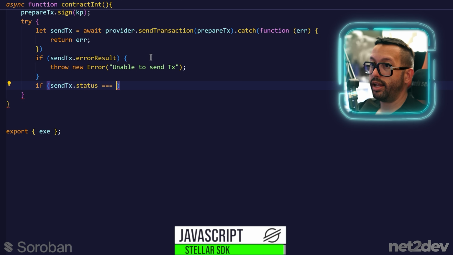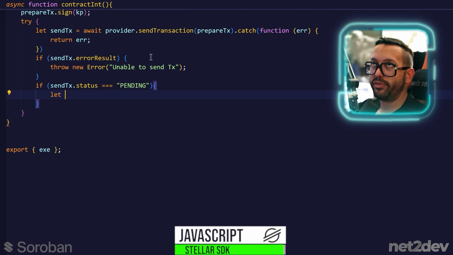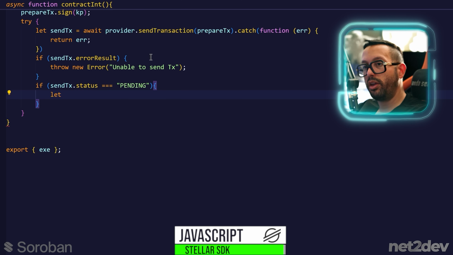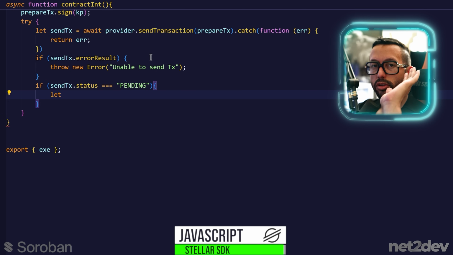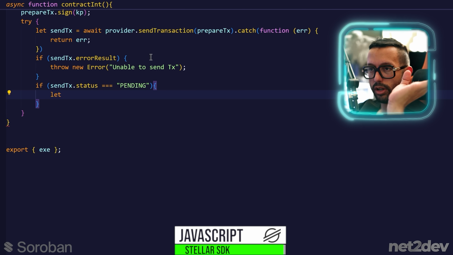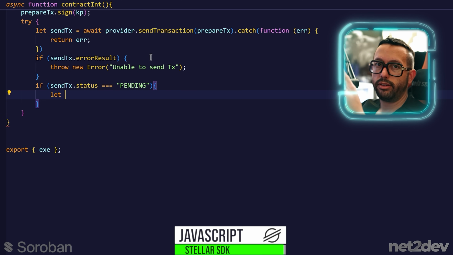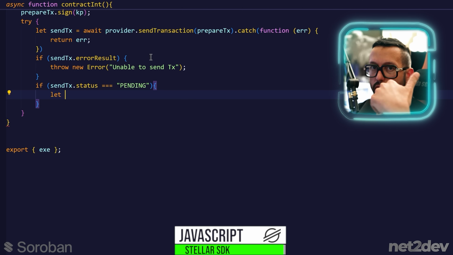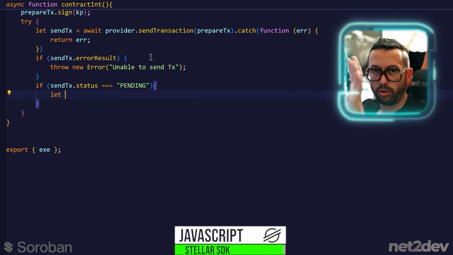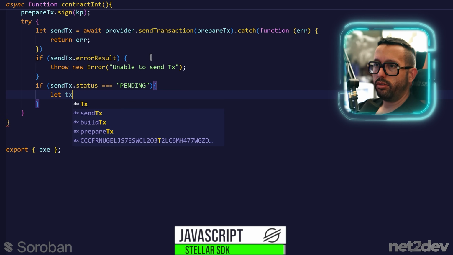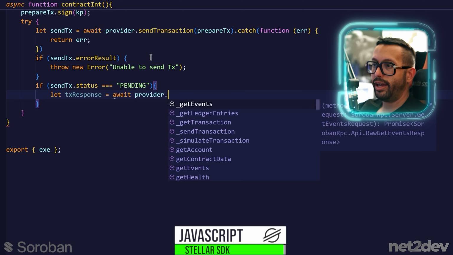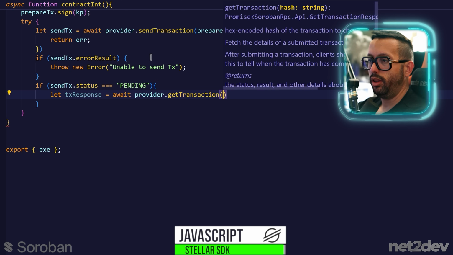And we are going to say that if it's pending, if the status of that transaction is pending, that means that it was successful. We are now going to obtain an attribute that will tell us that the transaction was successfully completed. But as we wait for that, because we don't know, this will be up to the blockchain to process it, once the ledger gets the transaction, it gets executed, gets confirmed, we should obtain the output. And then that tells us, yes, it's successful, but we have to keep checking. So that will be the while loop that I'm going to be writing here. Let tx response await provider get transaction. So this is me listening for that event.